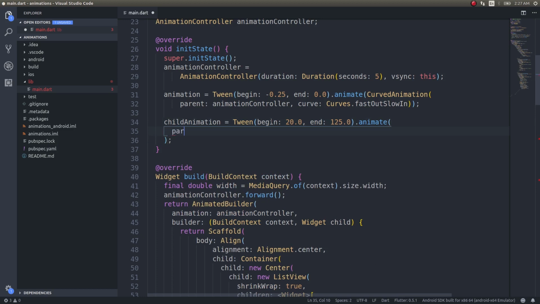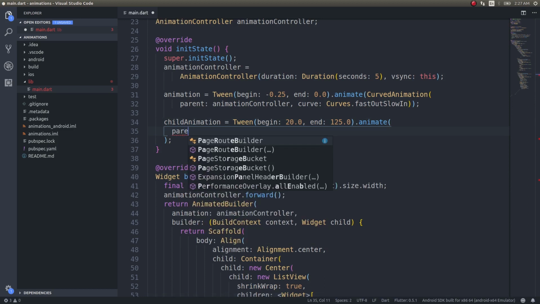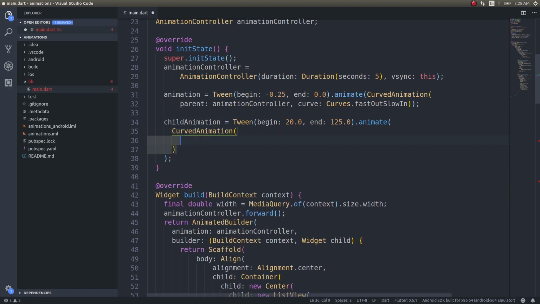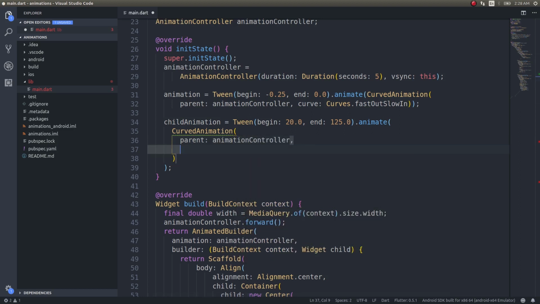Inside this I'll simply give a curved animation, with parent as the animation controller, and curve as Curves.easeIn.